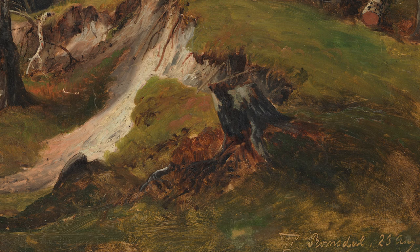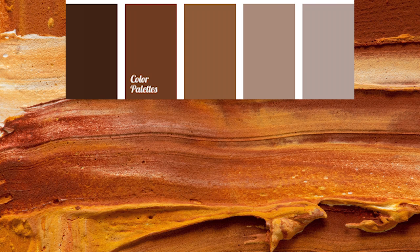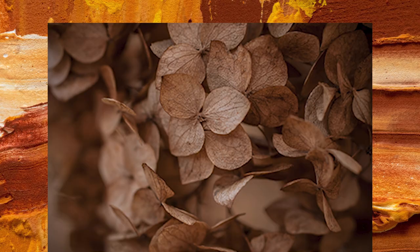The trouble comes when you rely too much on premixed brown and don't do anything to tailor it to your art piece. I'm not saying buying a tube of brown paint is lazy, but buying a tube of brown paint and adding it to the canvas without making sure it supports the rest of your color scheme is. This is how we get flat browns — browns that look out of place because they have nothing to do with any of your other colors.